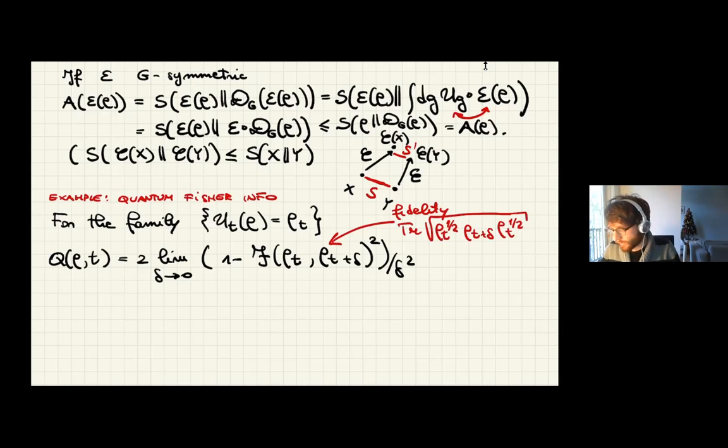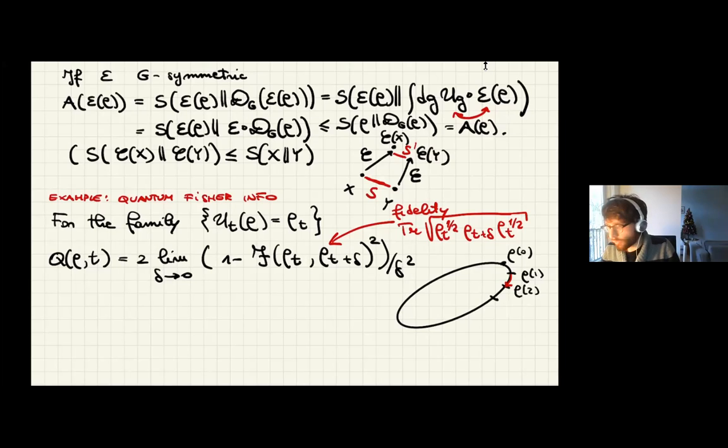Okay, at this point, it may look a bit random. But what's happening is that basically we are taking our orbit of states. So we're taking our initial state rho of 0, and then we're evolving it in time. And now imagine that I'm doing ticks every, say, second. So this is rho of 0, this is rho of 1, this is rho of 2, and so on. And I'm looking at this kind of orbit here. Now, what I'm doing here is essentially giving a measure of how much the state changes as my parameter changes. Of course, here I'm going infinitesimal and I'm looking for delta that goes to 0, but this is the basic idea.